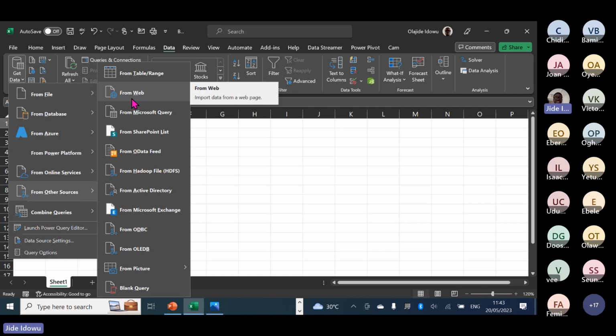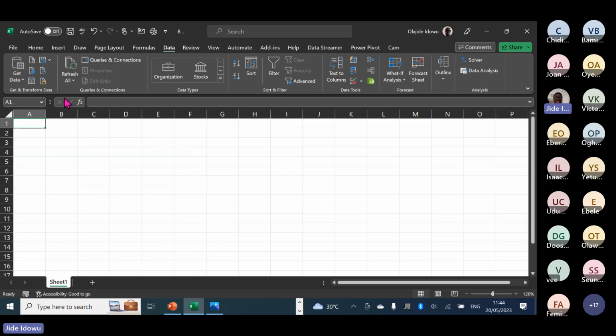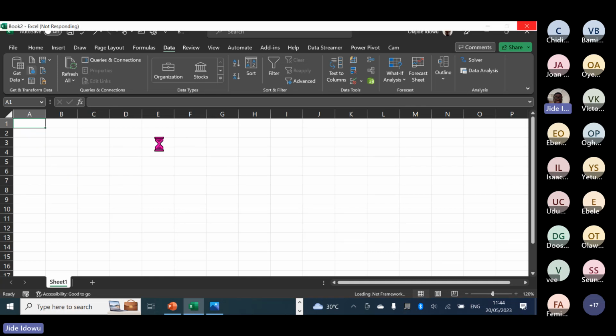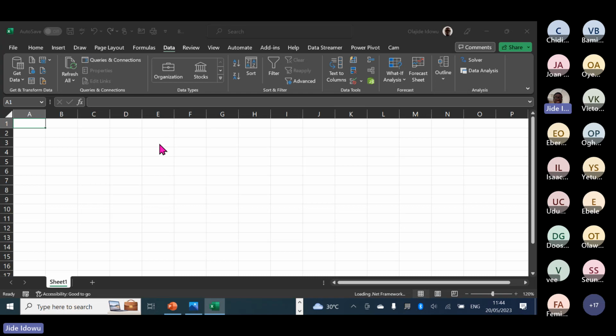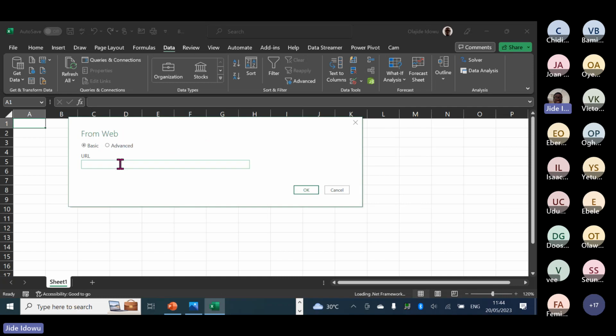My point is Excel or Microsoft is smart. They always position one thing in several places. So anywhere you are picking from is still the same thing. In order to use the shortcuts, I could just say it's coming from the web. When I click right now, a dialog box will show to say, okay, give me the URL of where you want me to go. Can we see this? Can I proceed? Now I'm going to paste the URL that I copied. I could right click and paste or do Control V as a shortcut.